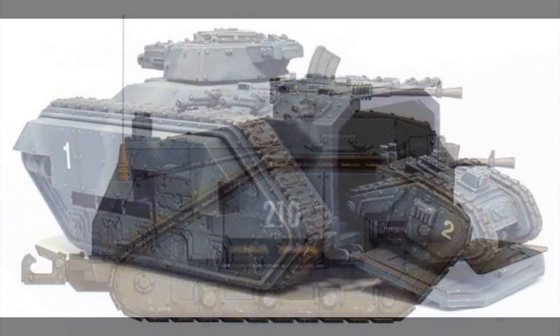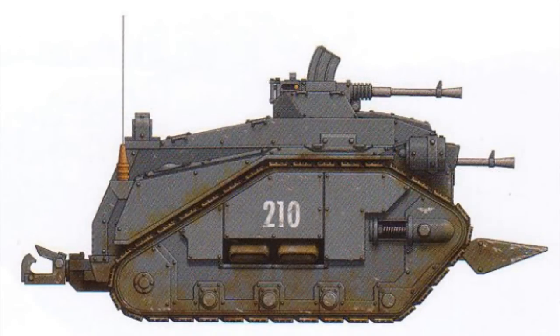The Centaur is a small armored utility vehicle that is used in a variety of roles on the battlefield. It is a common sight both within the armies of the Imperial Guard and those PDF units with sufficient technological knowledge to build them. The Centaur can serve as an Imperial Guard command squad transport, a communications vehicle, and a supply vehicle, but it is most commonly used as an artillery tow vehicle during prolonged sieges or against fixed enemy emplacements.